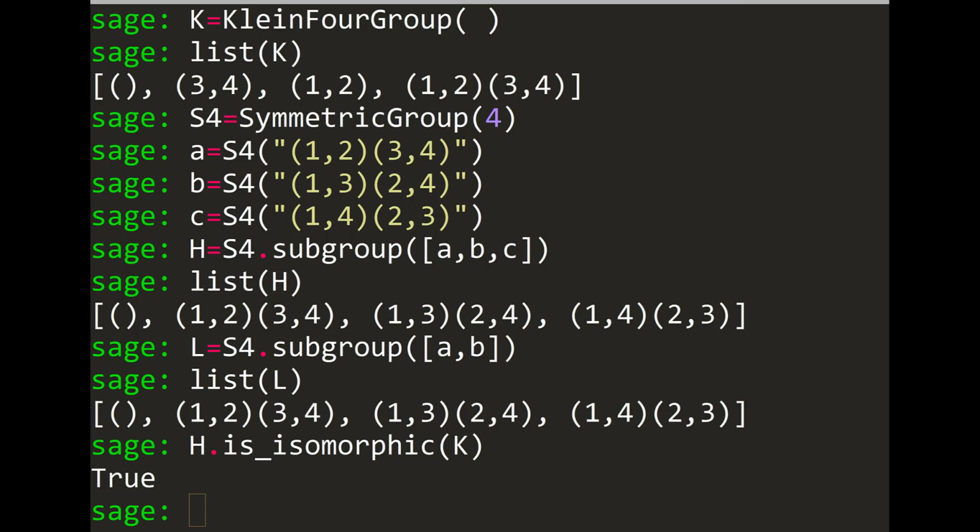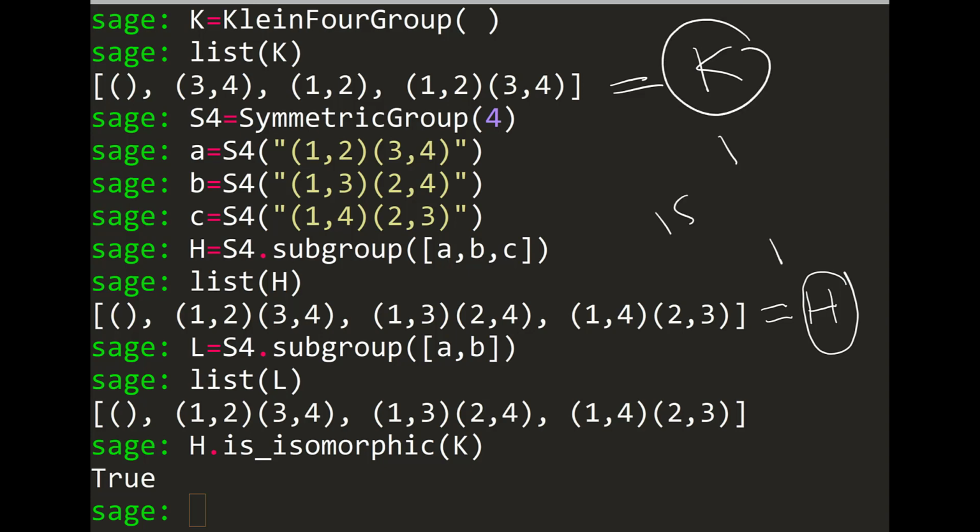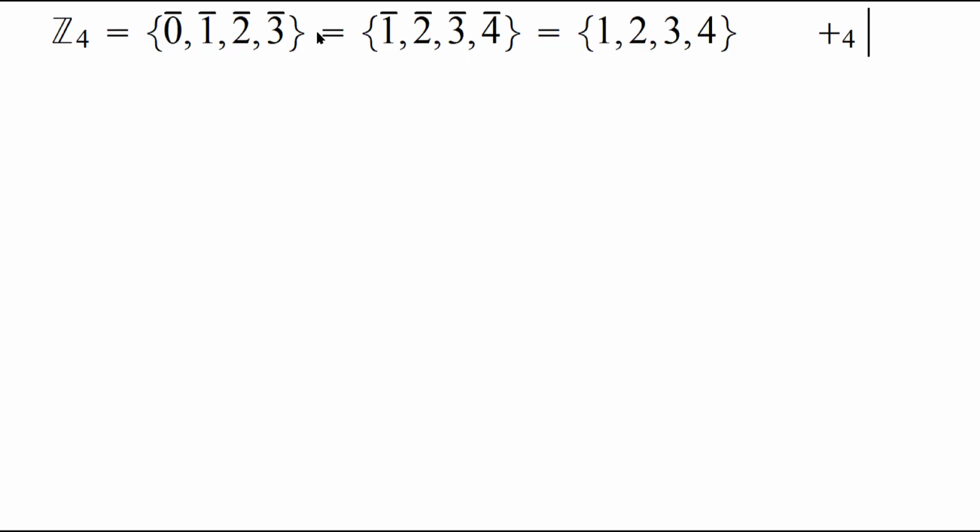So what we find is that we found this as the transformation group if we went in the style of Cayley's theorem, and this is what Sage gave us, but no problem, these two are isomorphic. Okay, so let's just go ahead and construct another one. Now let's take the additive group of integers modulo 4.